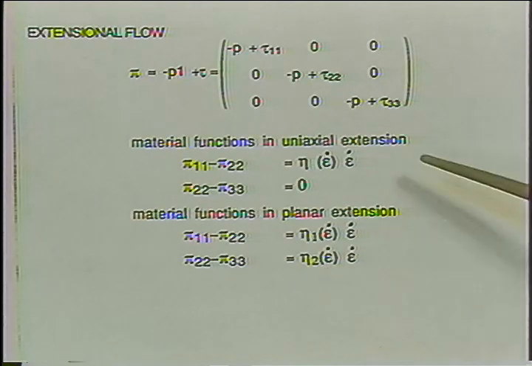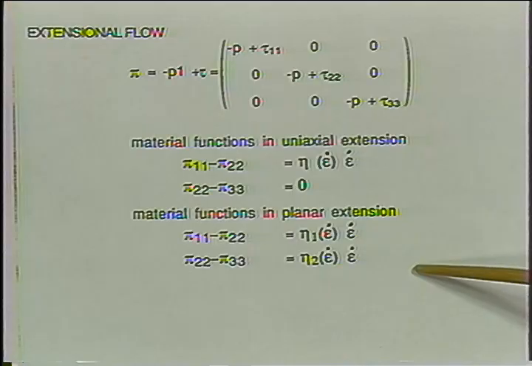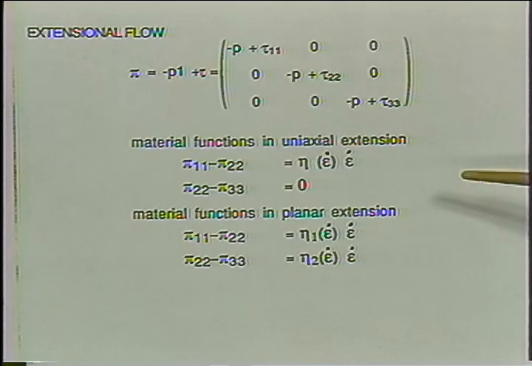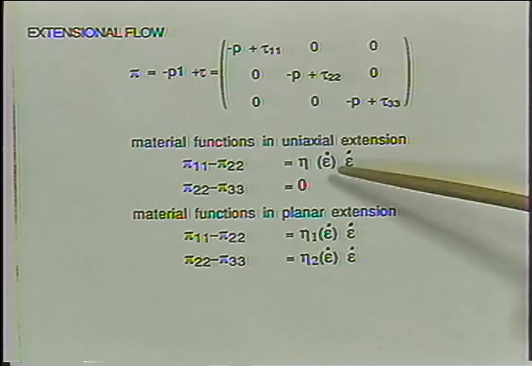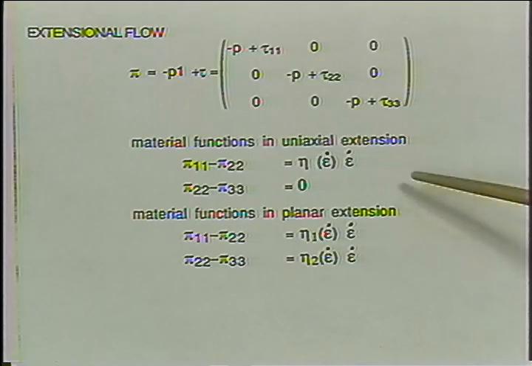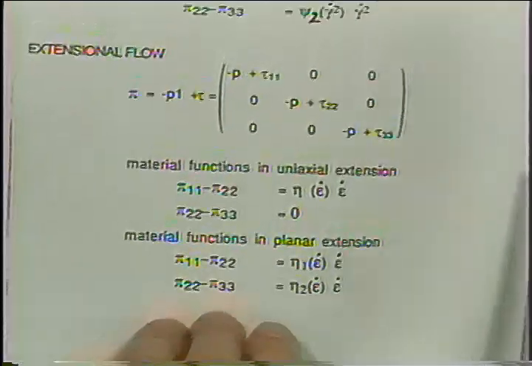Note that in extensional flow, you can have an infinite number of different types of extensional flows depending on the definition of your extension rates. While in shear flow, you only have one parameter, that's the shear rate. That's why from all the possibilities in extensional flow, I just picked the uniaxial extension and planar extension. And I will go through an example for uniaxial extension in a moment. But let's stay with shear flow in the moment.